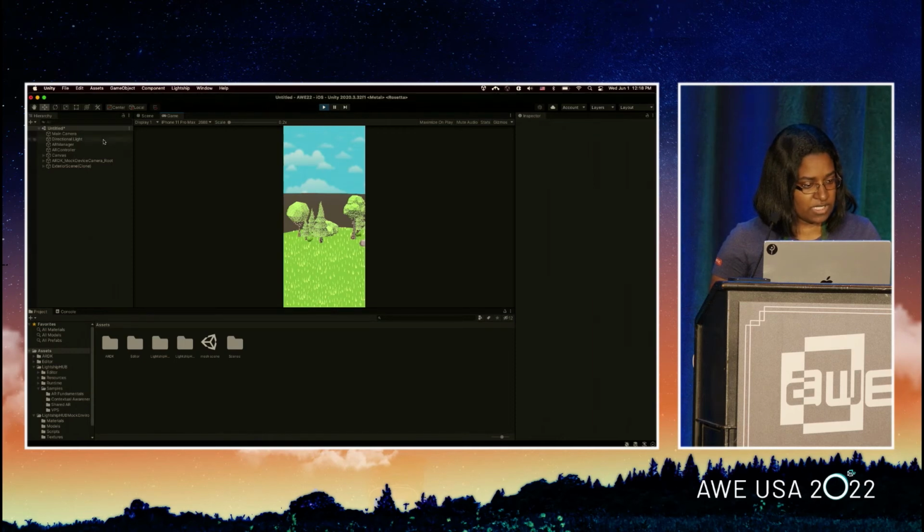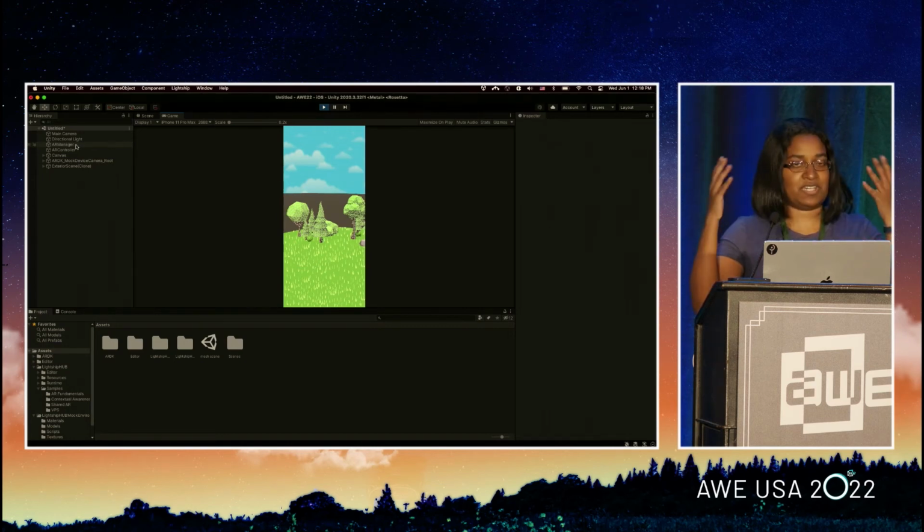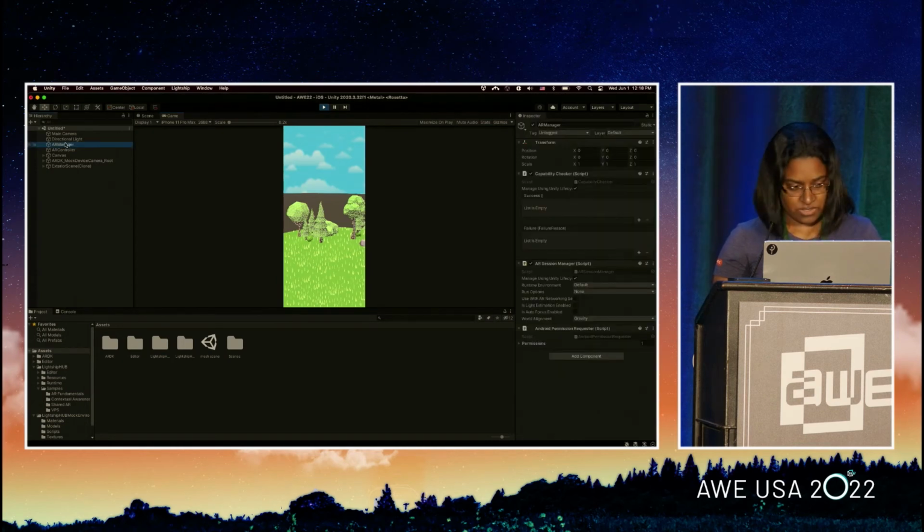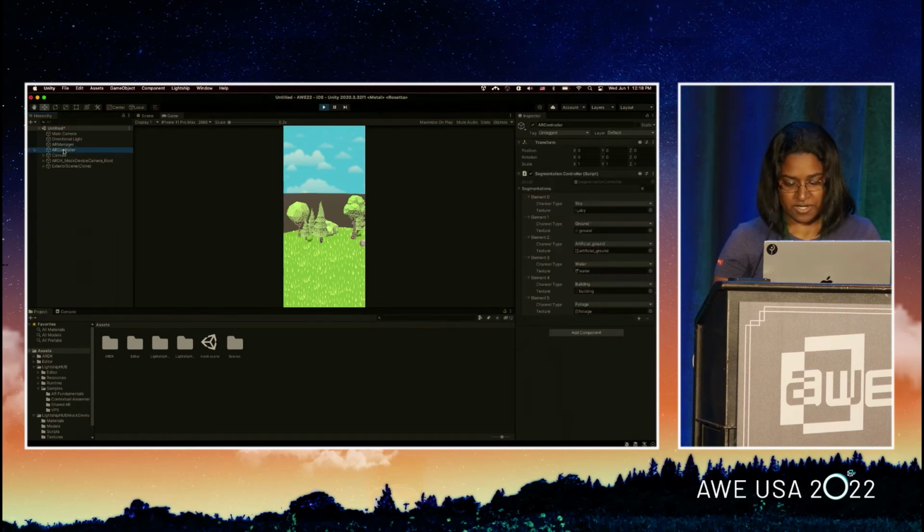Now, if, let's say, your AR experience is simulating some sort of end-of-days environment and you want comets falling from the sky, because you can understand exactly what sky is, you're able to actually put a texture on top of that. So we're in the AR controller on the hierarchy. If you go to the inspector, you can actually see the different segmentation channels we understand, and you could very easily just add in your own textures.